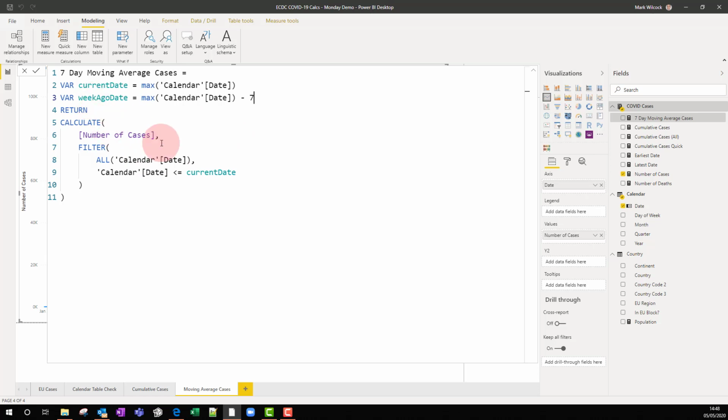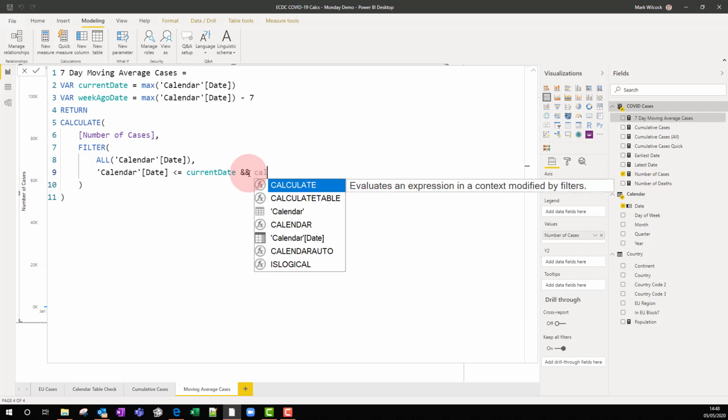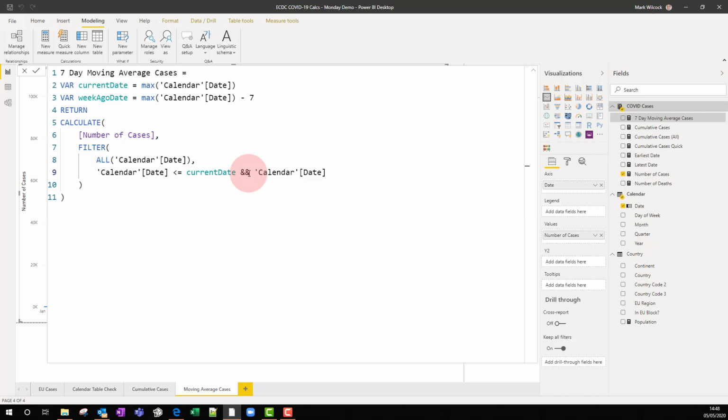So we've created week ago date, and we have to change our filter so it's still less than the current date, but the calendar date is going to be greater than the week ago date. That will give us our 7 days, and I will divide by 7 to get an average. Let's see how that looks.